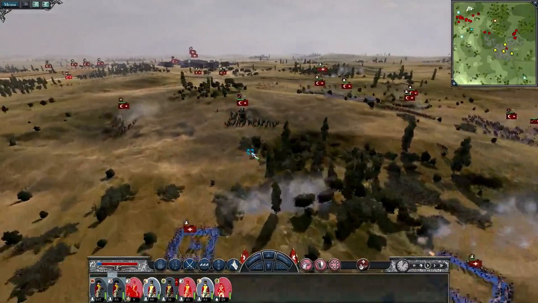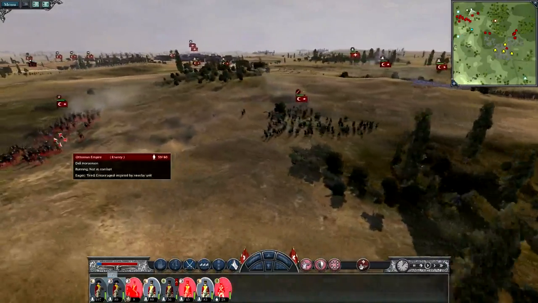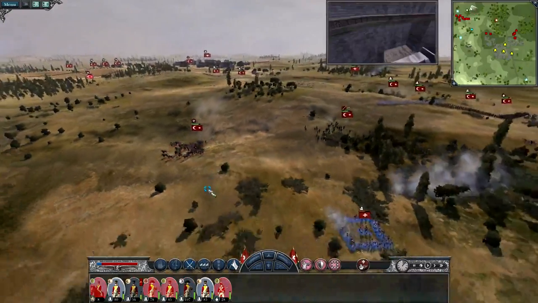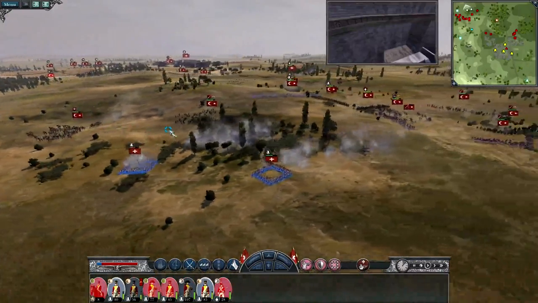They're gonna charge me anyway with these cavalry. Yep, here they are, cavalry. Our men are running, sir! Galley horsemen. No match for the square.